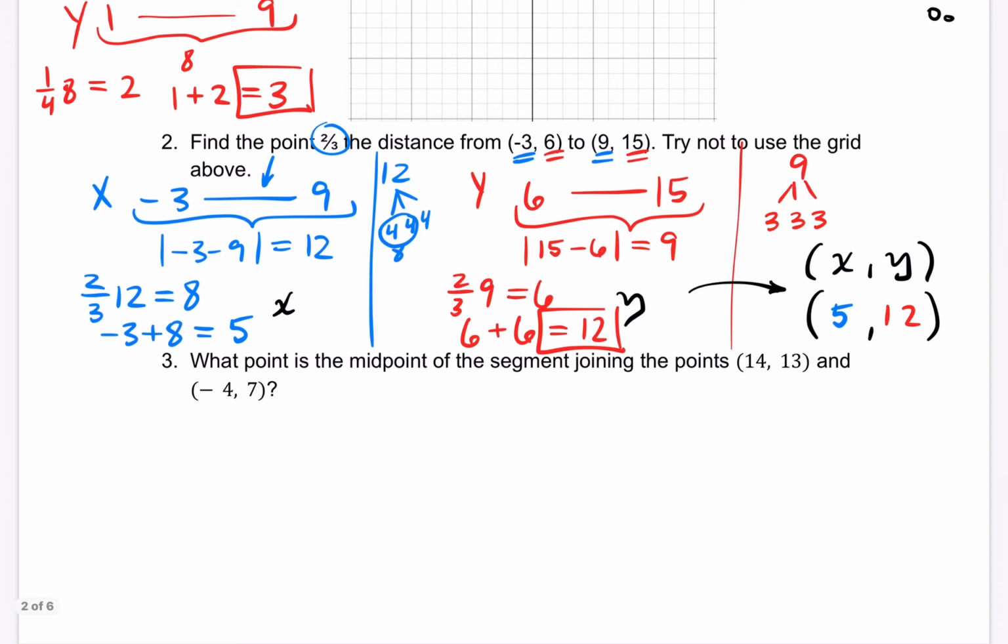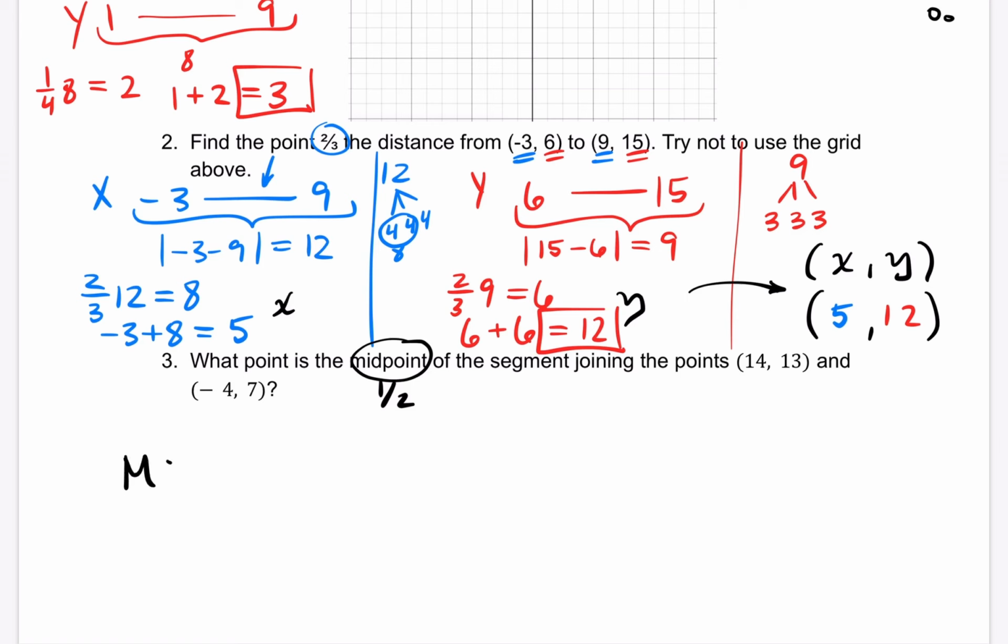Now, there's 2 ways to do this. You can either do it like we just did, but you go half the distance because midpoint is the middle. So you can go half the distance doing the same strategy we just did. If you don't want to do that, you will have a formula provided for you by the STAR Geometry Materials, that little purple sheet we have in class. And it looks like this.